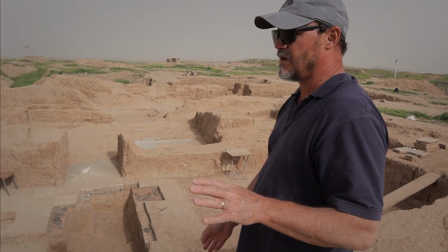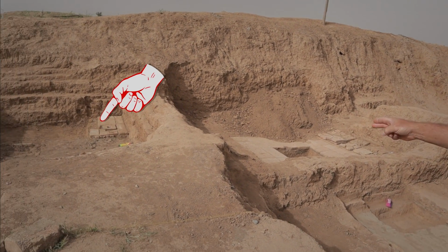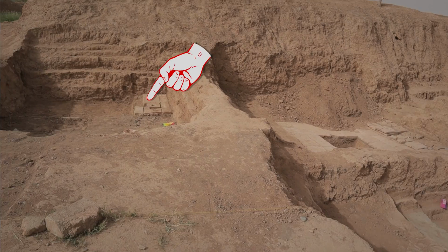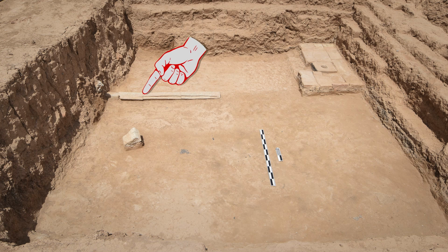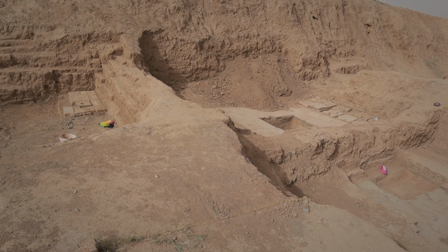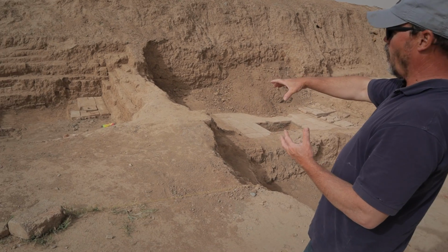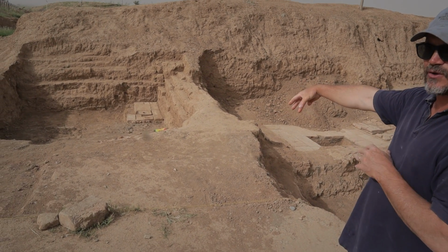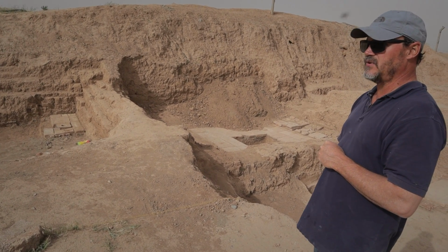One of the recent rooms that we're beginning to excavate here has a poorer man's version of a lustration slab that's made out of baked bricks with a brick at the center that has a shallow depression, and you can see a linear feature. That's a tram rail. They usually come in pairs. They're rectangular blocks that have a runnel running through them, and they're used essentially, we think, for wheeled braziers to move fire or heated water closer to these lustration slabs. So they're frequently found in archaeological association in the Northwest Palace, and we have two sets of them here.